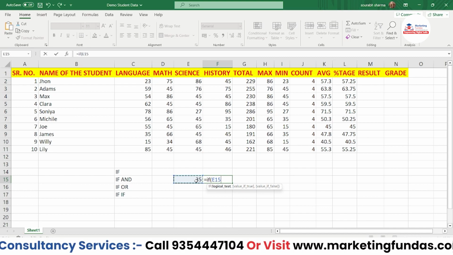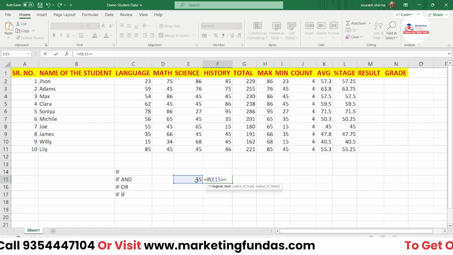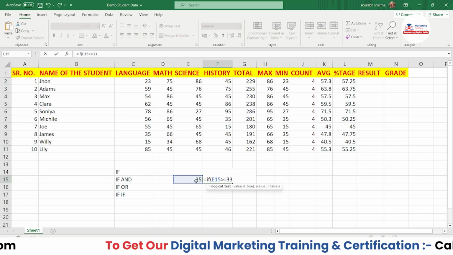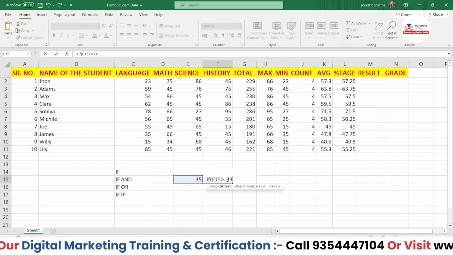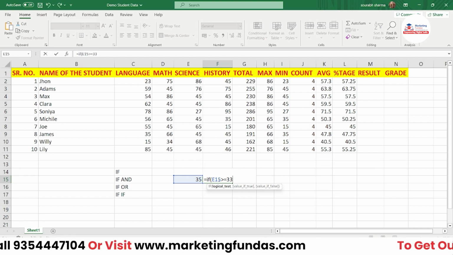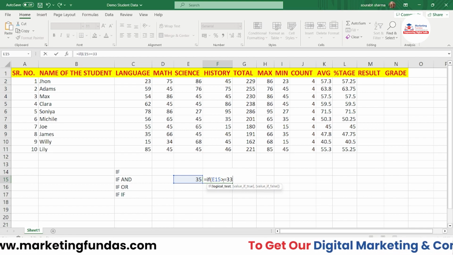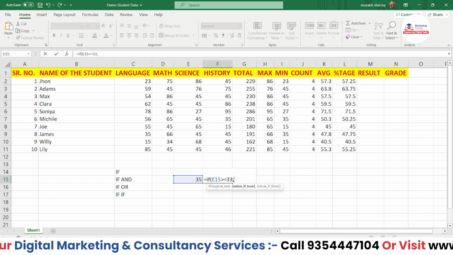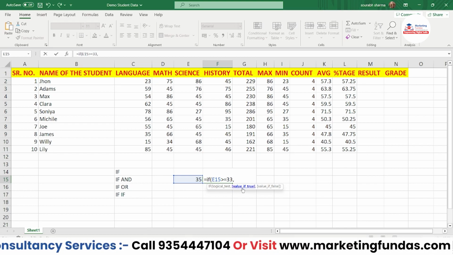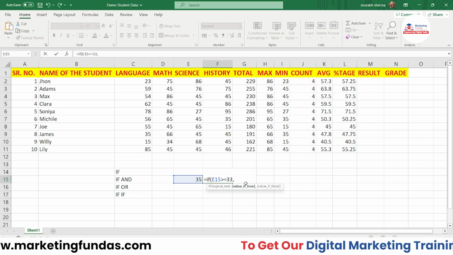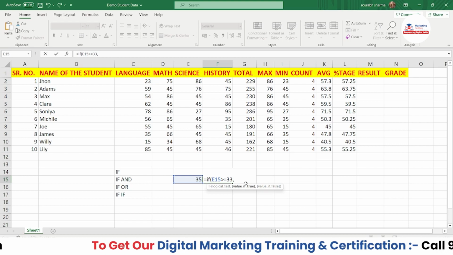Then, if the number is greater than or equal to 33, I have given the logical test. If the value is greater than or equal to 33, then separate with a comma. Once you add the comma, it automatically goes to the next task. Now here you have to add the value.